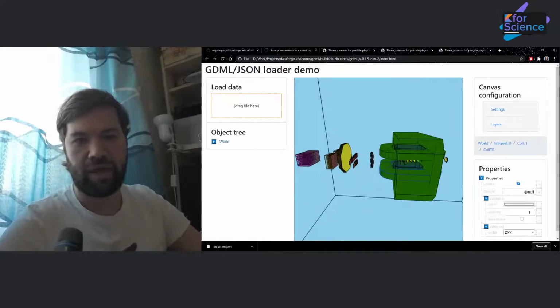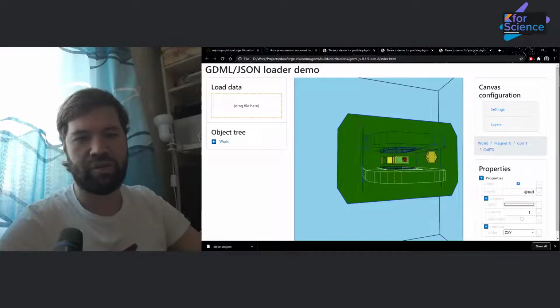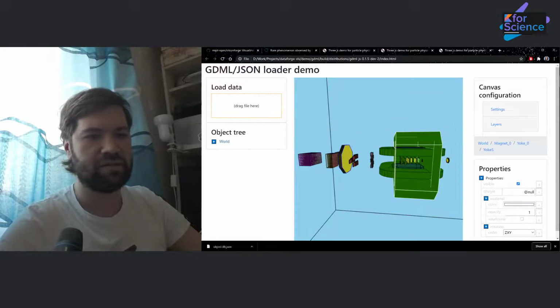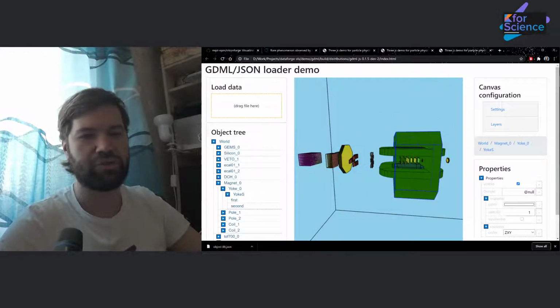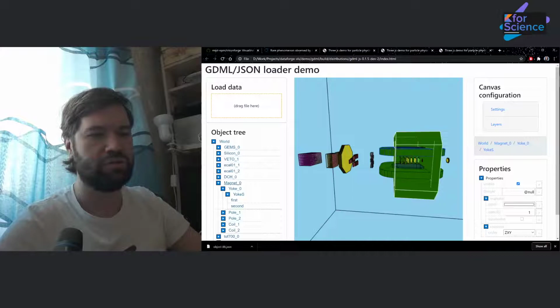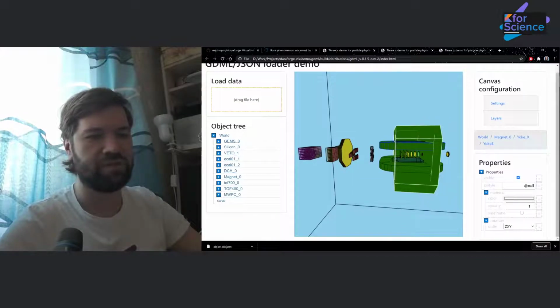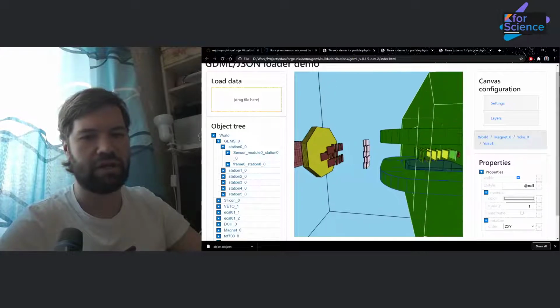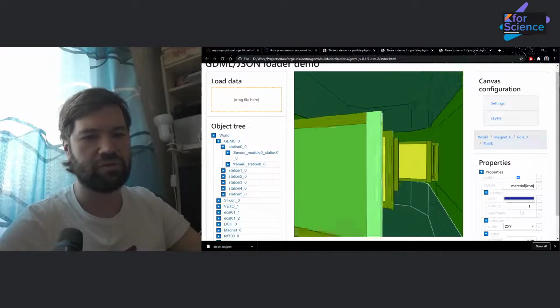Now you can see those green things are magnets, and it's where we actually detect how the particles go in this magnet, and we can see different types of magnets.